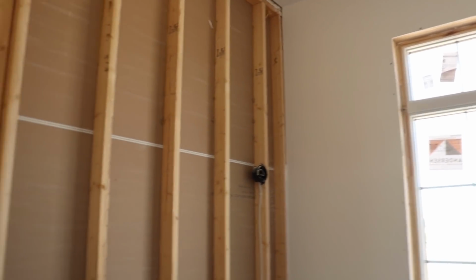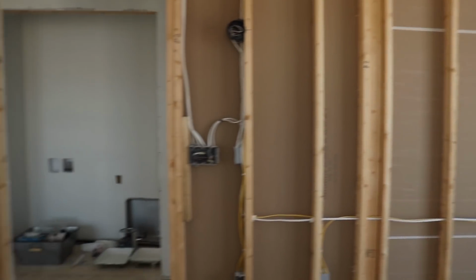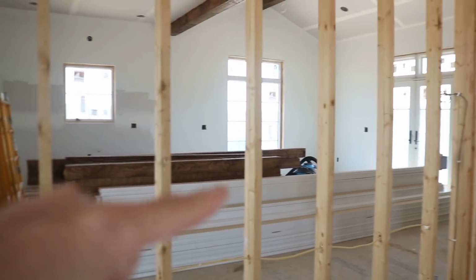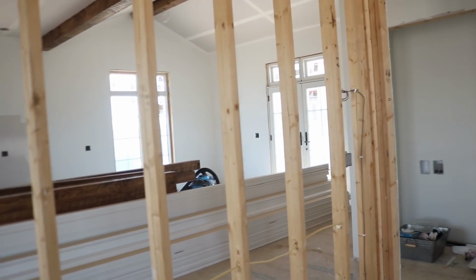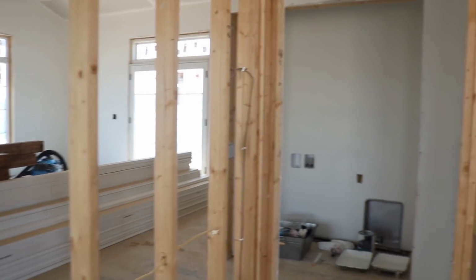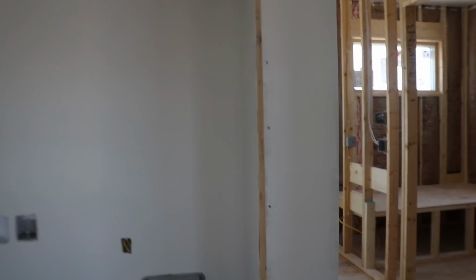But this is the bedroom. The bed will probably be against this wall here. And maybe a wardrobe or something along this wall. It was kind of hard. We couldn't really fit a closet in here, so we thought we'd just do with a piece of furniture or a hall tree or something. And moving out, there's a closet, probably a locked closet in here, and then the bathroom.